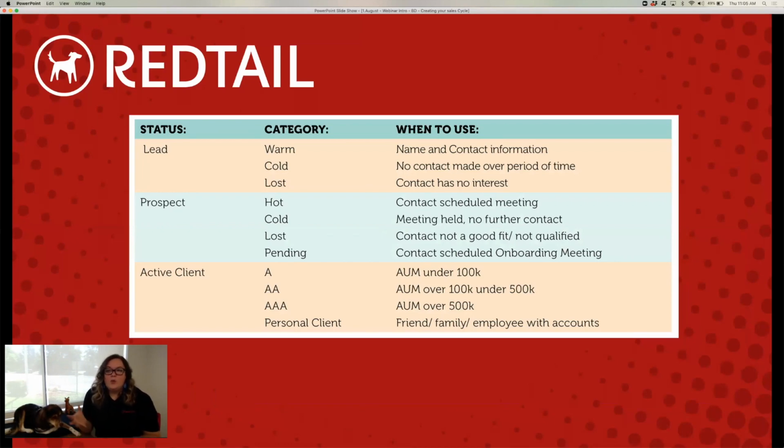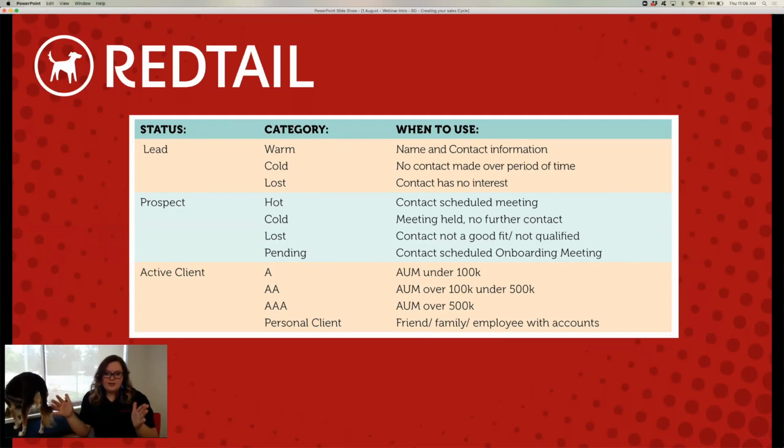So now that we know where these new people are coming from, how do we label them in Redtail? Primarily, you're going to label them with the status. Now, if you joined us for our other webinars, you're like, oh, I know what that status means. But for anyone new, the status is your relationship with that person, your business's relationship with that person. So who are they to you? Why do they matter? And what does that status mean? Your status should really be 1 or 2 words that indicate something to you.